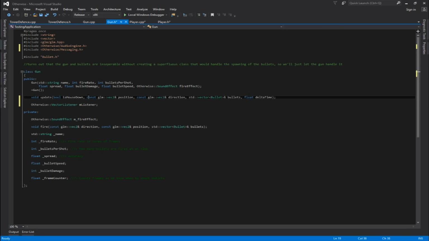So we need to remove is mouse down from this. A reference to position and a reference to direction. Actually, we don't need those either, because we're going to be getting both of those things from the message.